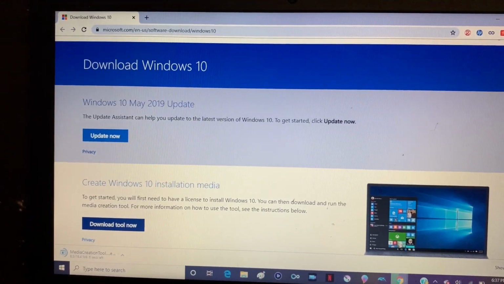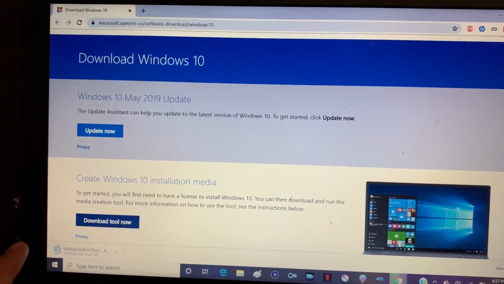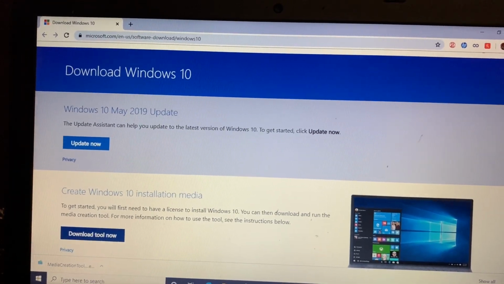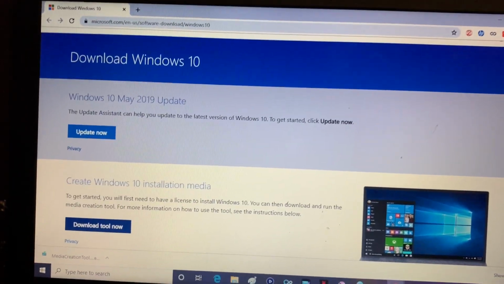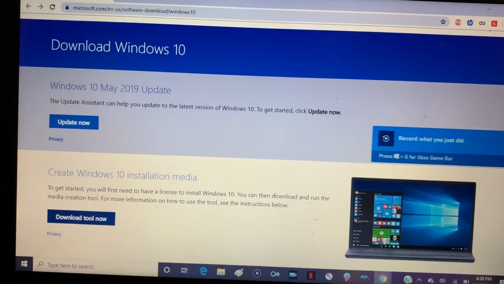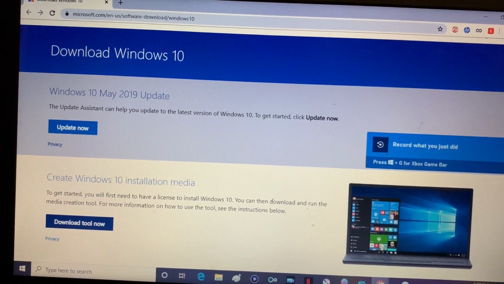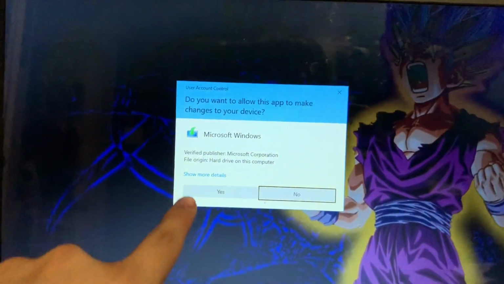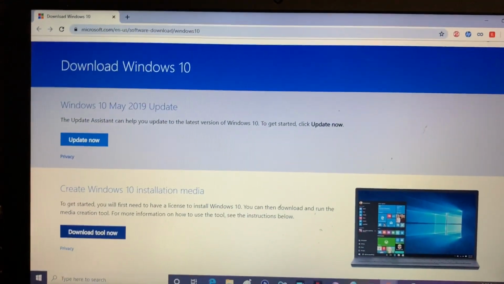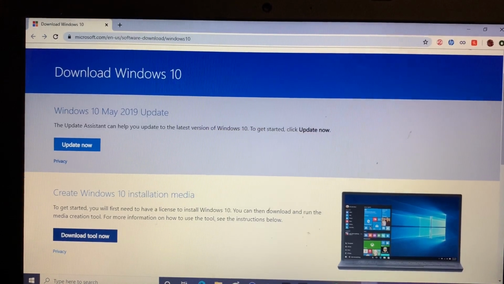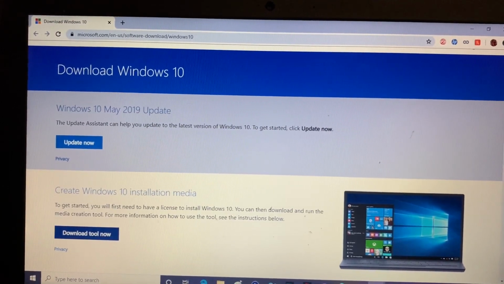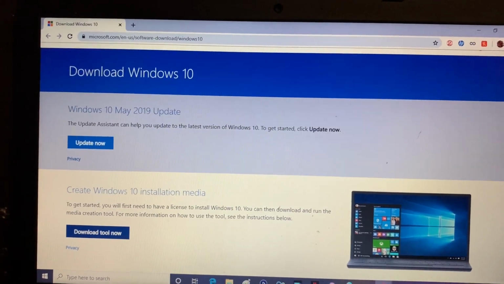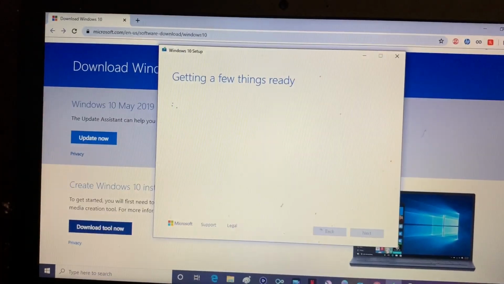As you can see, it began to download in the corner right here. Okay, now it has downloaded. Just click on it so you can open it. It might take a little bit. Just click on yes. There you go. Windows should pop up and load. And at this time, you can plug your USB into your laptop.